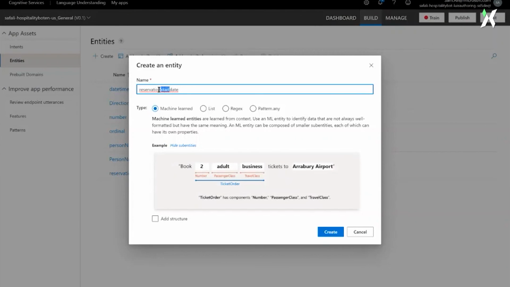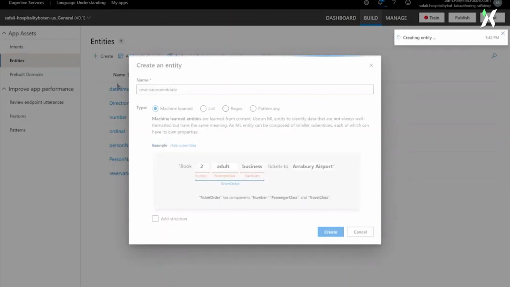End date. Let me delete that last thing. Great. So after I create that, I need to go to the utterance itself and do the annotation for this date, and the annotation will be much simpler.